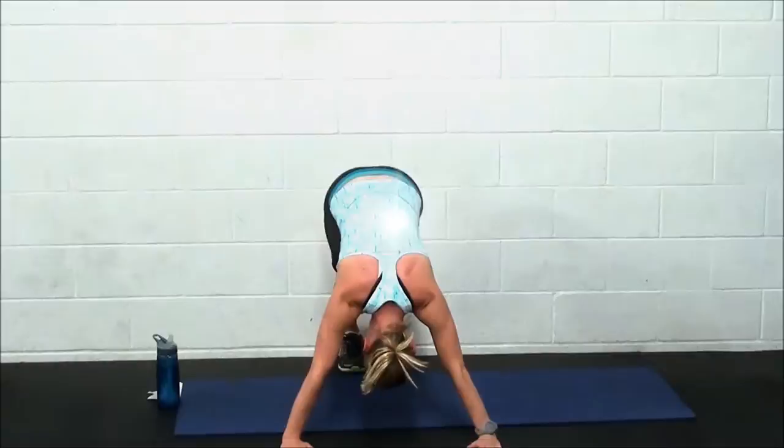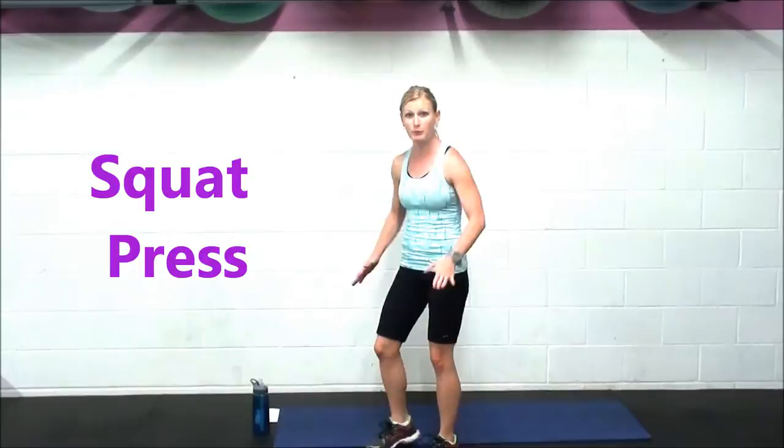More water. Take your time. Don't rush through this. And we're going to demonstrate the next ones. Next one's going to be a squat shoulder press. Again, we've done this in the past. We're going to speed this up now. We really want that heart rate to get up there. We really want those legs to work.